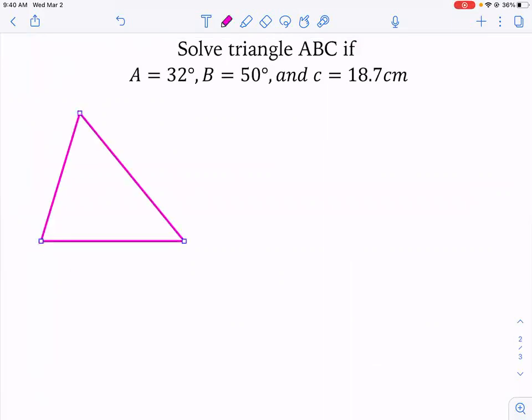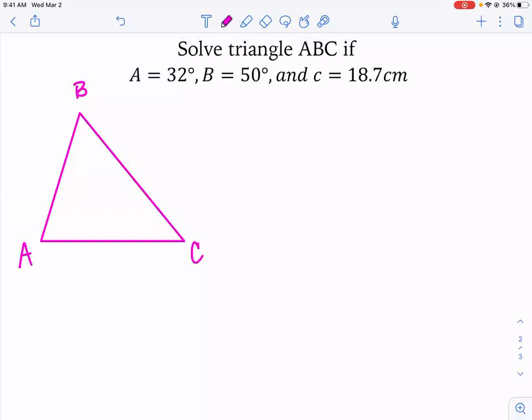Okay, every time you do a problem, guess what I'm going to have you do? You need to draw a picture. Okay, you need to draw a picture so you can visualize what's happening, so you can determine which formula to use. Now, I know that right now we only know the law of sines, but Friday we'll know the law of cosines, and we'll really have to keep straight when to use which formula.